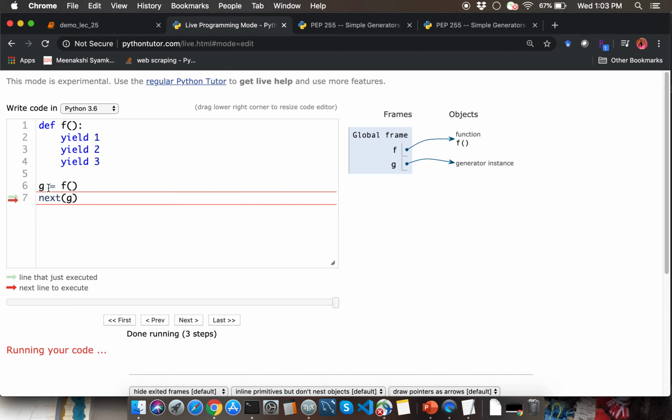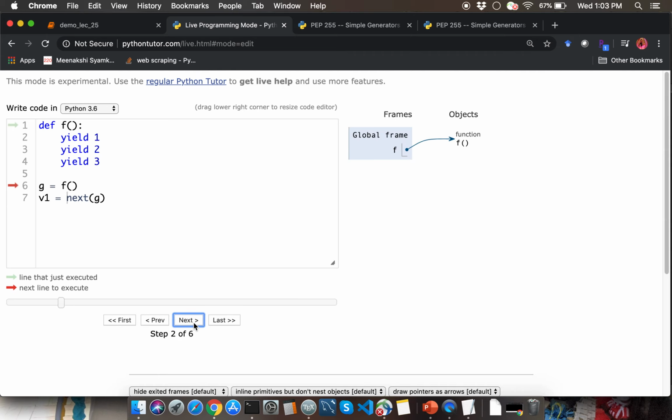Let me first show you an example of what the next function call does. I'm going to assign the return value of next to v1. If I step through from the first, you'll see that g gets assigned the generator instance, and the way the next function call works is exactly how you invoke the generator function using a for loop.